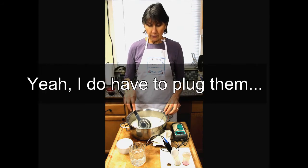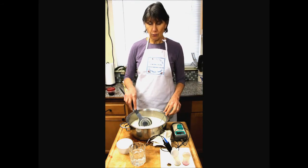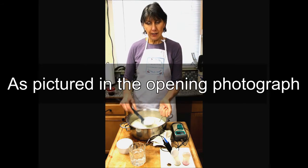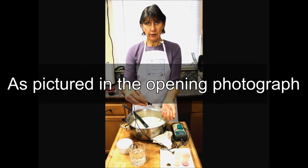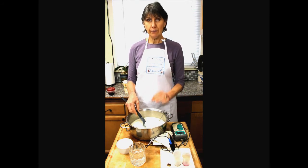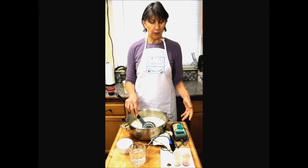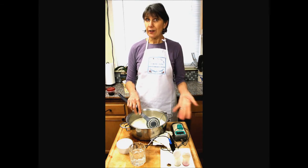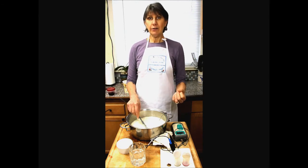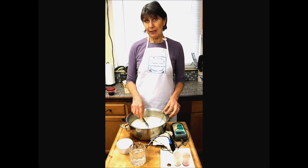So I would just continue to stir this curd, and we're not going to go through this whole process, but when the curd became dry enough, towards the end of the process, then I would be able to take some curd, drain it, squeeze some of that whey out, and then check the curd that way. For most hard cheeses, you want to try to get this curd out of the whey, out of the vat, before it gets below, say, 6.4, 6.3. If you can do that and get it into pressing where the acid can continue to develop without draining away the minerals from the cheese, you're going to be in good shape.